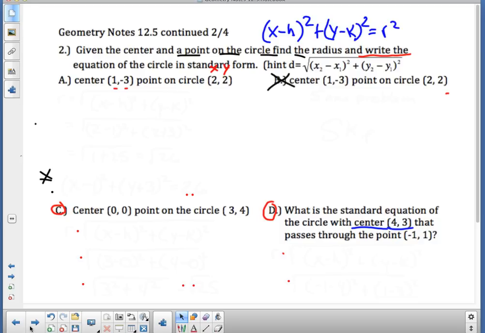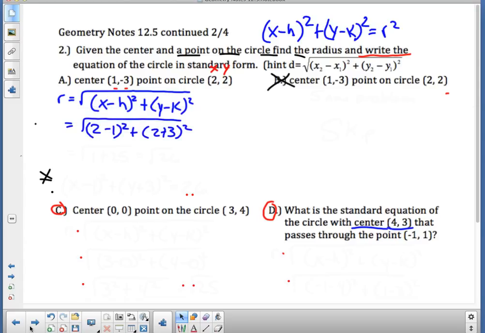Okay? So when we're talking about this particular one, I've got my distance formula. I kind of morphed it. I made it r is equal to something. And now I've got x and h. I want to be honest with y'all, the order doesn't matter here because we're squaring them. But I've got to find the difference between the x's and the difference of the y's, and I'm squaring them. So I pop them in. And now I evaluate. So I got 2 minus 1 is 1 squared, 1. 2 plus 3 is 5 squared, it's 26 as I go through.